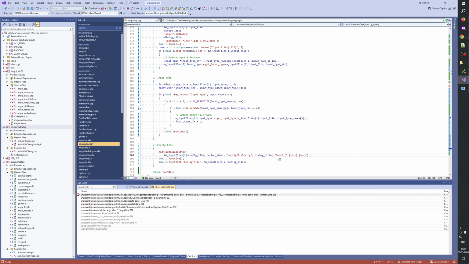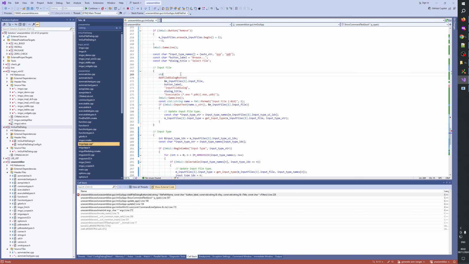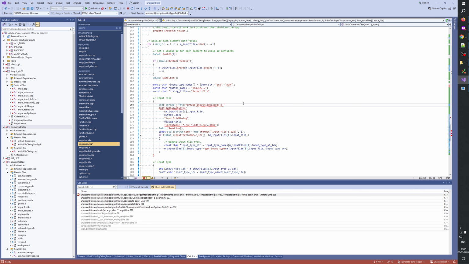Okay, let's for starters put here config. So I think we need to put here std string fmt format input file dialog, like this, and then we put I here.